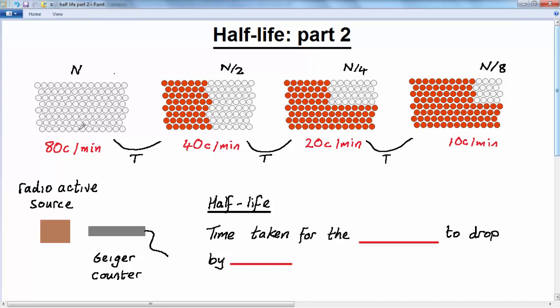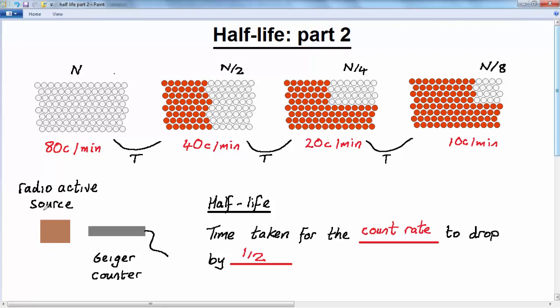And so in the same way as we measured the number of radioactive isotopes in the first lesson, in this lesson we're measuring the radioactive count rate, and we see we get the same kind of result. We find that the count rate drops by 1/2 in the same period of time called the half-life. So we can write another very similar definition for the half-life. This time we can say the half-life is the time taken for the count rate to drop by 1/2.